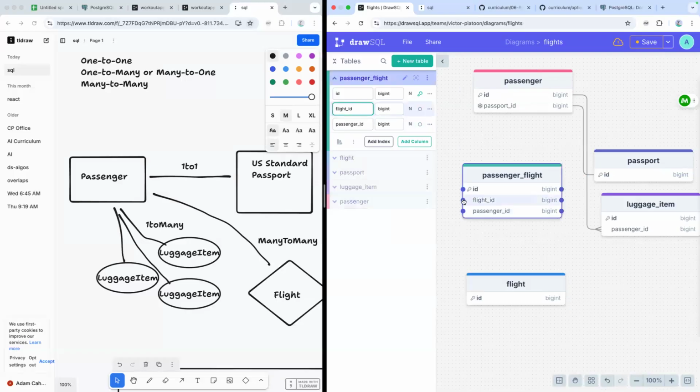Now the flight ID in the real world should probably be unique, because I think flight numbers are unique, but we're not going to worry about that too much. They're unique for the day. They recycle every day. Oh, I did not know that. Yeah, the same flight from the same place to the same other destination from departure at the same time will always have the same flight number.